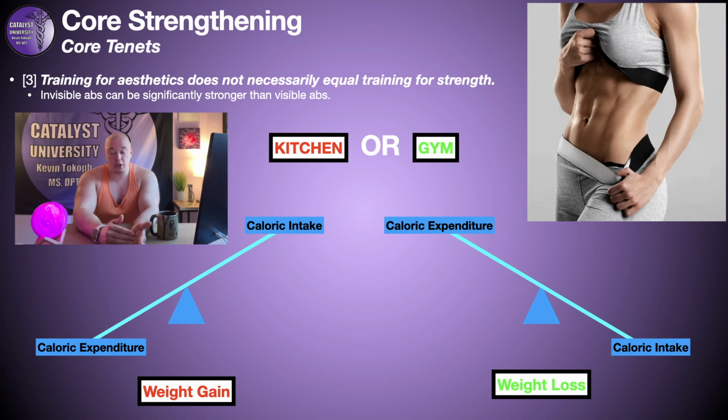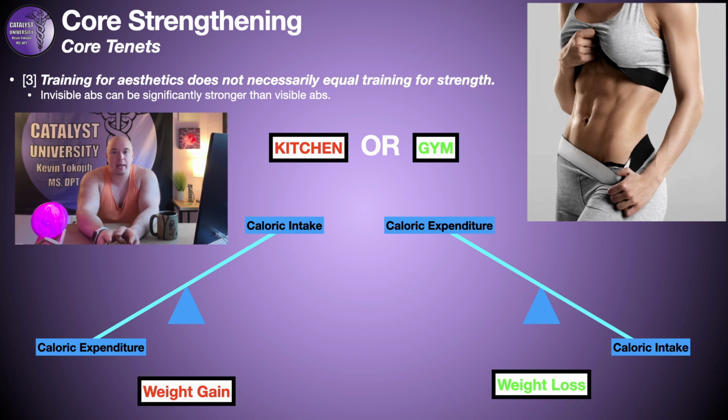So what would that person need to do? They would need to go to the gym and do some abdominal strengthening and get some hypertrophy, get some size in those muscles, and then maybe they start to become visible at the same body fat percentage. And for that same person, if they never worked their abs, they would have to go even lower body fat percentage, maybe even to unhealthier levels just to get them visible. So yes, you do need to have some size to them for them to be visible. It's not all kitchen, it's not all gym, it's a mixture of both. And depending on the person, it may be a different percent contribution from each.